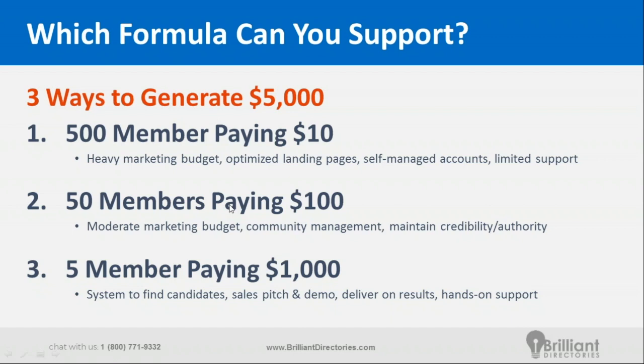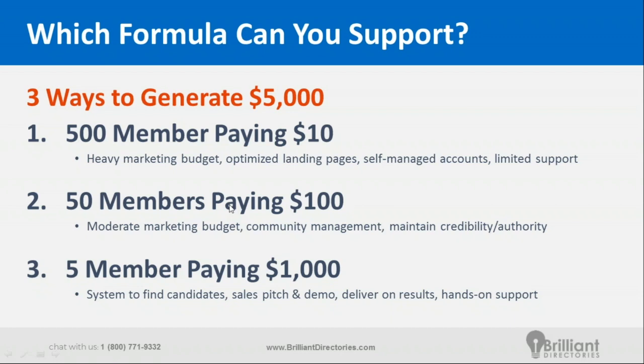That's correct. And the model that I see most when meeting with Brilliant Directories users and directory users in general is this first model, the 500 members paying $10, the low price point. Right. But it seems appealing. Hey, $10, who's not going to pay $10, right? But again, the website really needs to sell. You're probably not going to make a phone call if you're about to spend $10 on a site. Either the pricing page is going to sell you or it's not. So you really need to have your marketing down. And that's a lot of work.